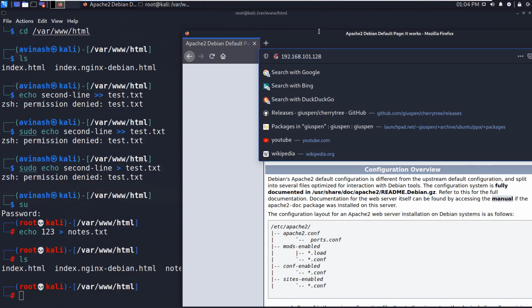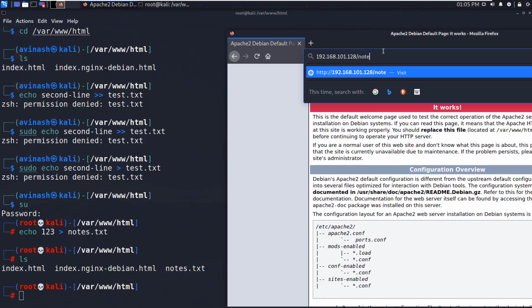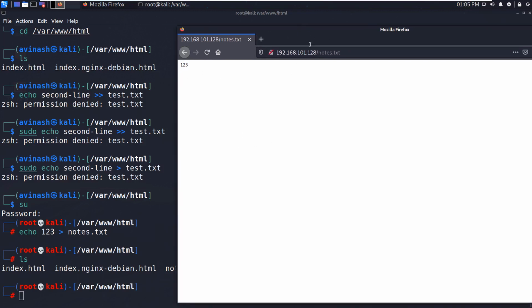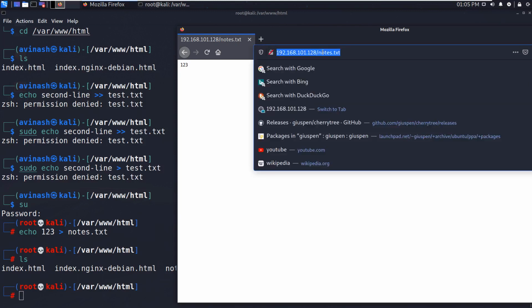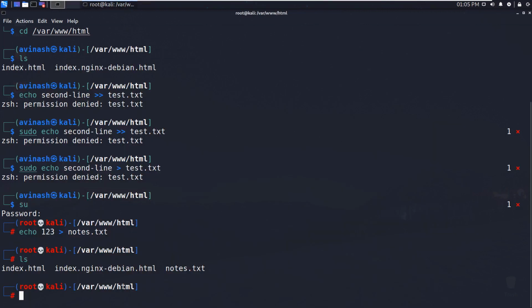Now that we have created this new notes.txt file, we can go ahead and try to view that here itself. This is just for the example. You can see 123, the same text is coming here. So on the victim system, you can just wget this URL or these kind of things to download files from your system, like an exploit or something. But again, those things you can learn while hacking itself. So that was this service.